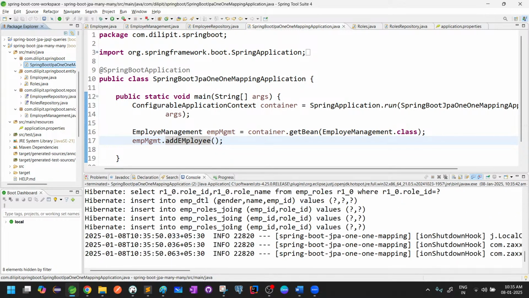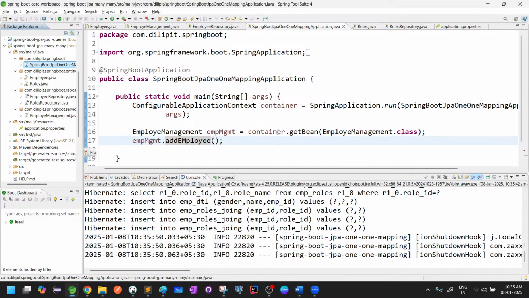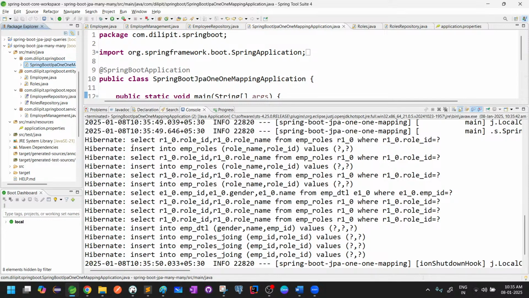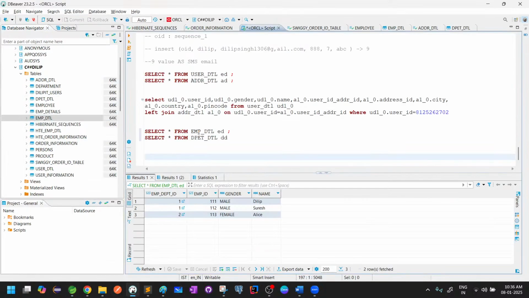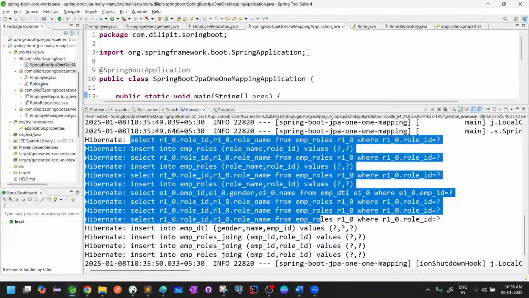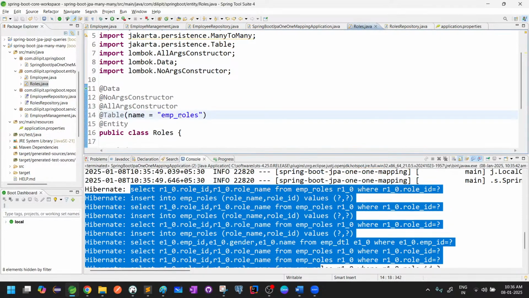Yeah, if you observe here, let me take the tables from here, then you can understand very easily. So employee details, okay, I have given the table name under the roles, employee roles.